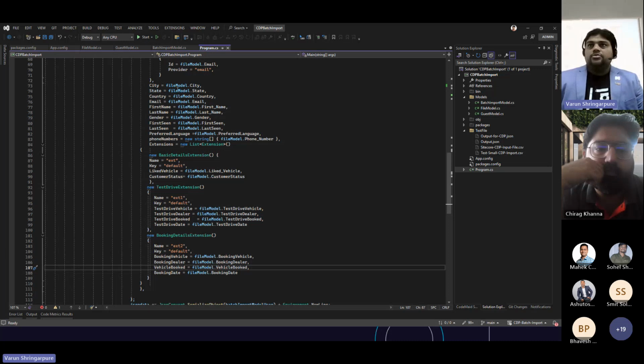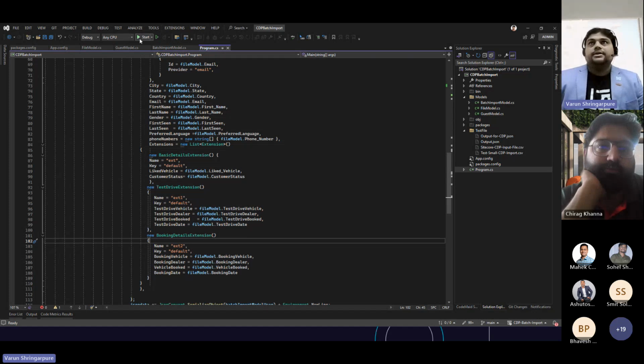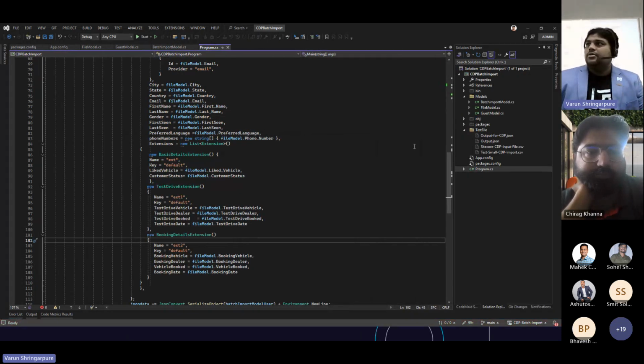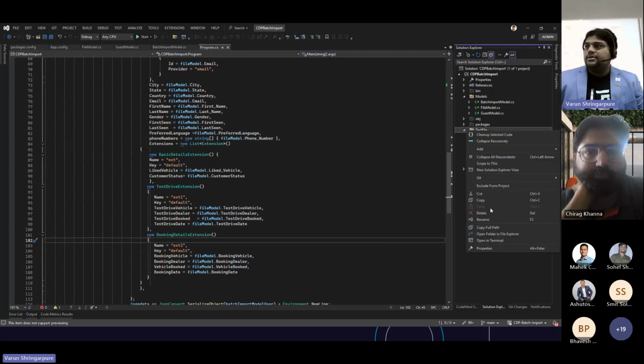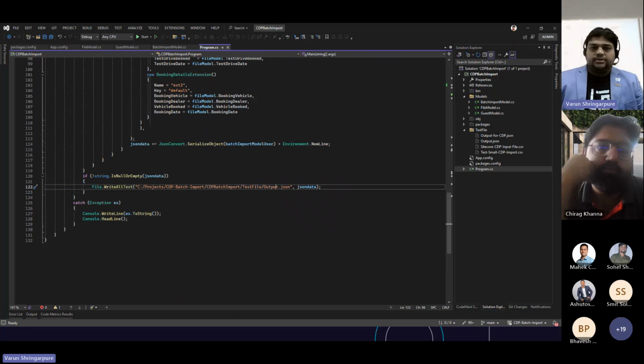Cool, this is done. Now, of course, I'll have to close the Excel file, otherwise it will give me an error that it is being used by another process. So I'm just closing Excel. All right, I'll now execute this particular process, which will create an output file for me. So it's reading, and now it looks like the file has been created. Here is the file which is created, output.json.